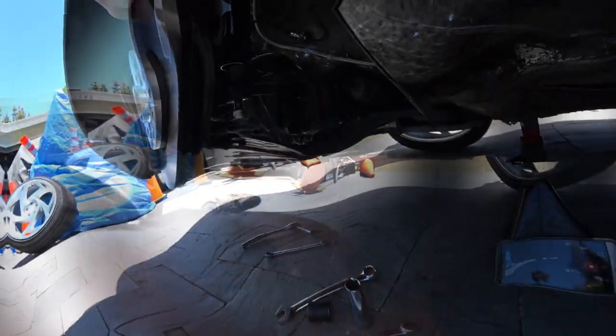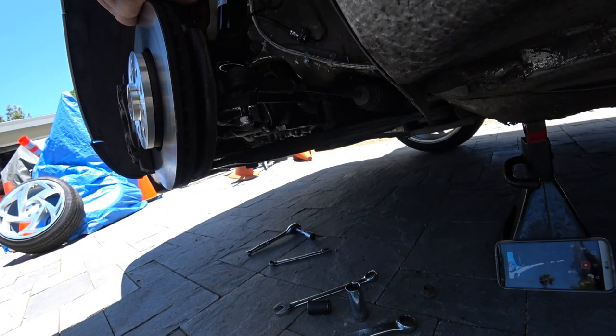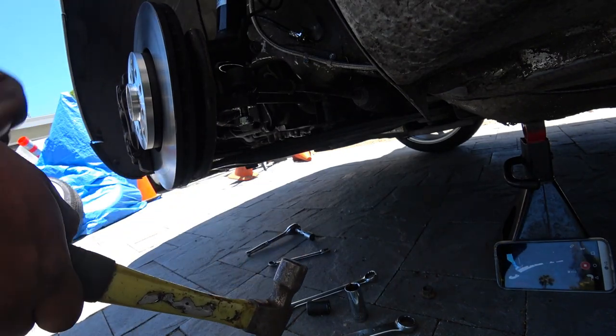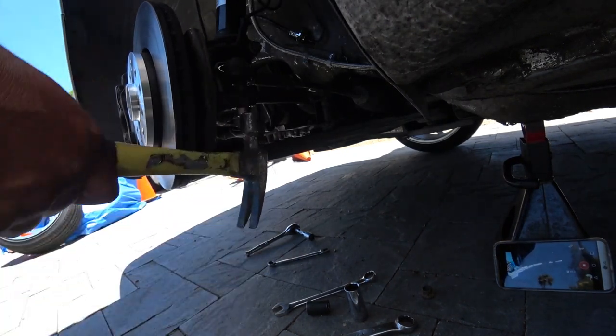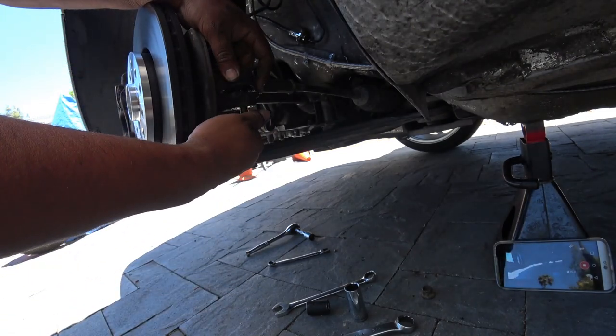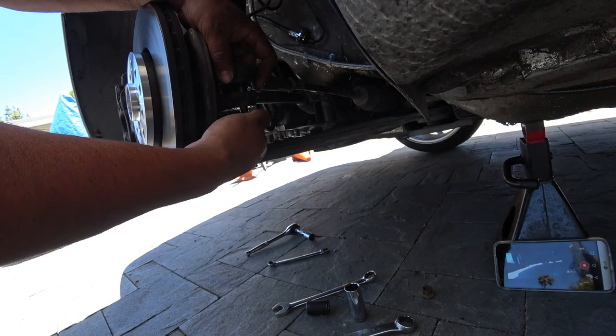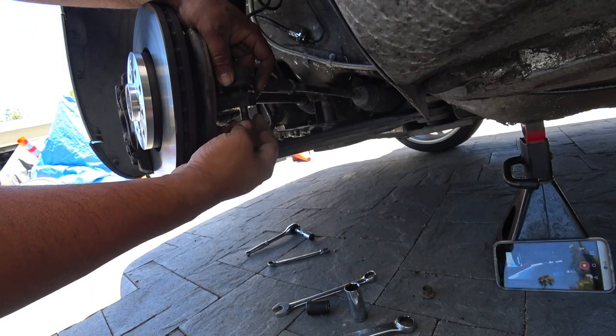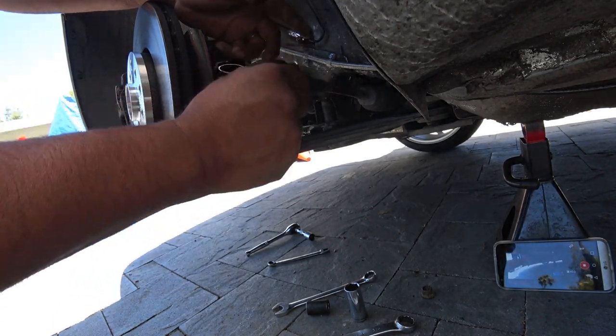Now this is part of the video where you need to turn the volume down. It's gonna get loud. You're gonna bang this right here. First time I ever had to take one of these off with two hits. Not too shabby.